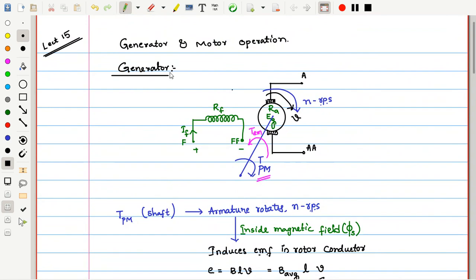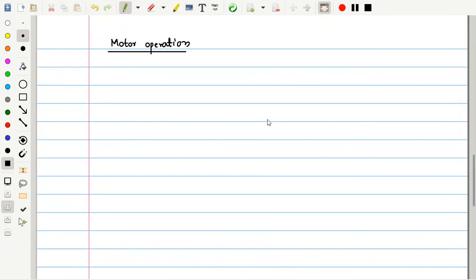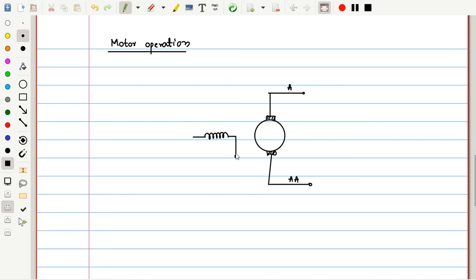Generator and these are very important crucial points to understand the difference between motor and generator. So let me take again the same armature, as like this, armature terminals. I will not say what is this armature voltage as of now. So there will be a field winding whose terminals usually we call FF, and this may be applied across some voltage and it may result some field current, and as a result field flux is produced, right?